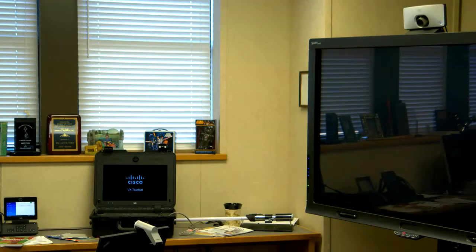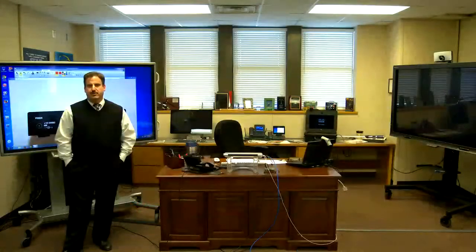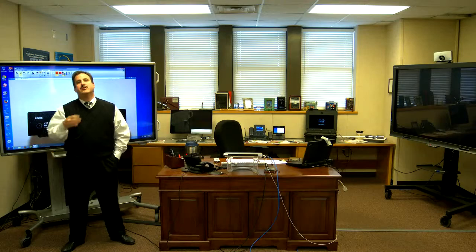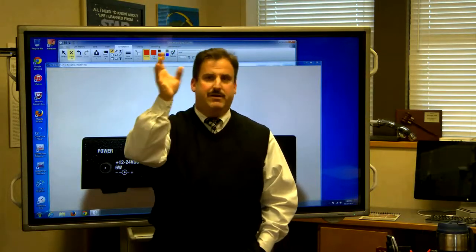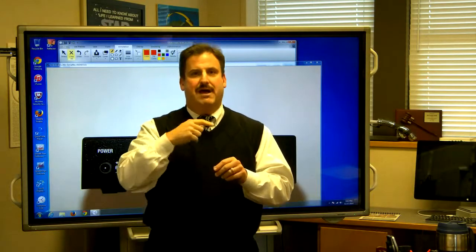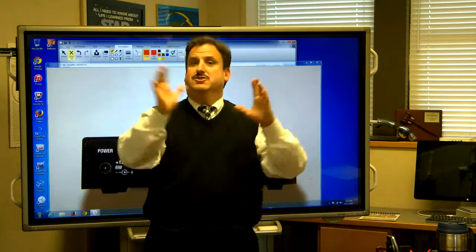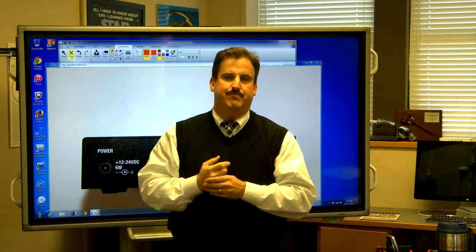Now, as a part of the rollout, you have an amazing tool called Speaker Track 60. And what Speaker Track 60 does for you is it gives you some flexibility in the way that you are able to maneuver the space. There are a couple of cameras on your unit, and what's happening is your cameras are constantly triangulating the audio in the room with the big rectangle mic behind there. And then the 2 cameras are looking for 2 eyes, a nose, and a mouth. And they are switching, zooming in, zooming out, based on their ability to find the person who is speaking.